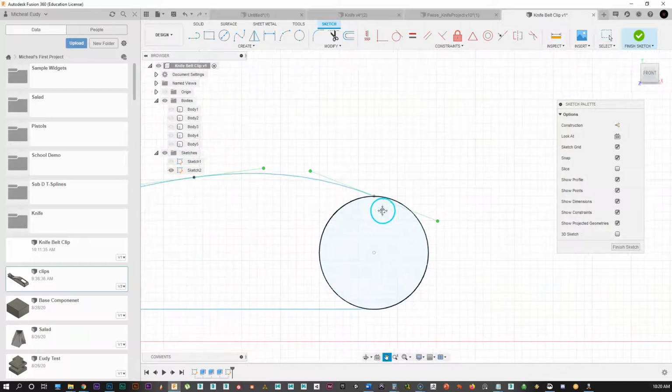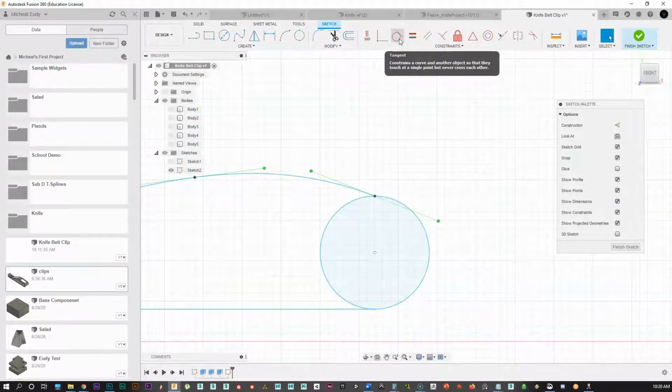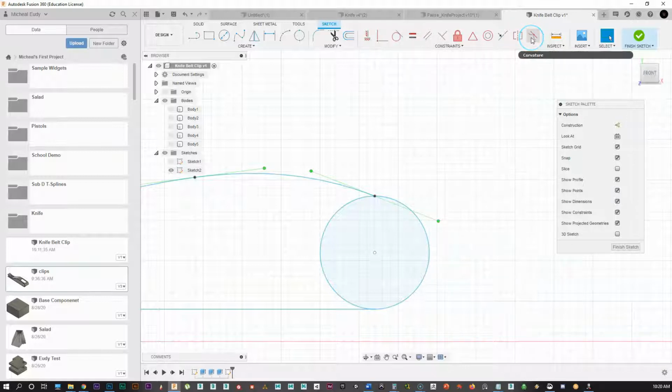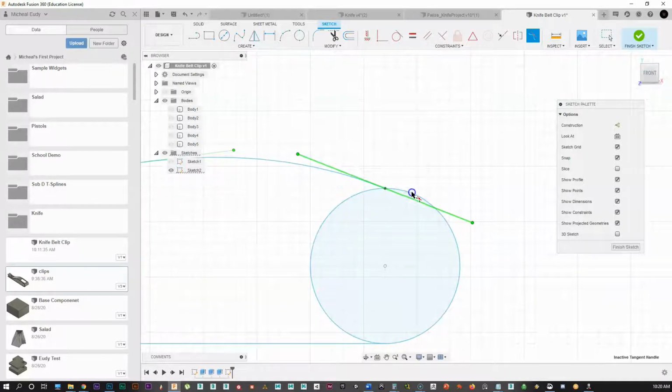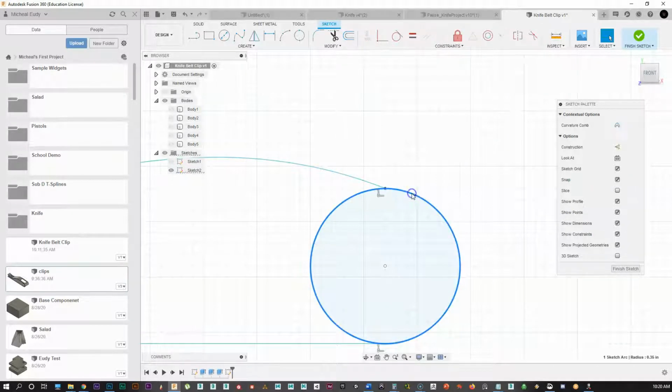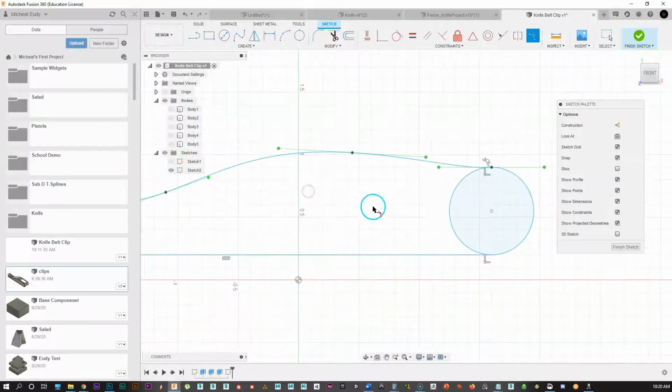Okay. Now I need to make this, well, I can make it tangent, or I can make a curvature, either one. If I do a curvature, I can click here. And then it's going to make that so that it curves in there.